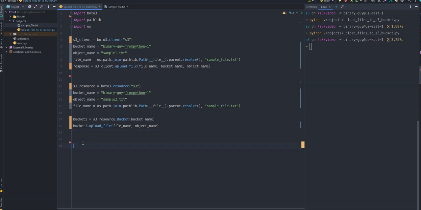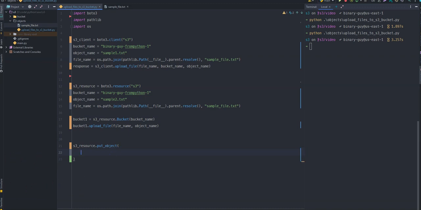In that case, if we need fine-grained control over object uploads, we can use the put_object function. There are different parameters that we can pass to the put_object function, which will give us different options like encryption, ACL and metadata. So let's see how we can use that. Both resource and client classes of Boto3 have that put_object command. Let's say we want to use this S3 resource in this case. So S3 resource dot put_object, and this put_object will take different parameters. Let's see what it needs.